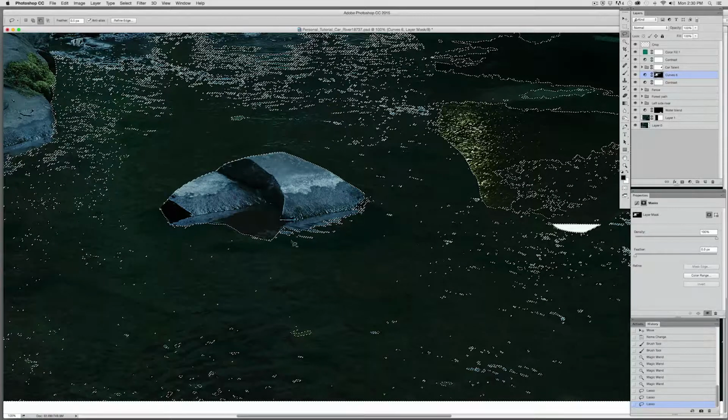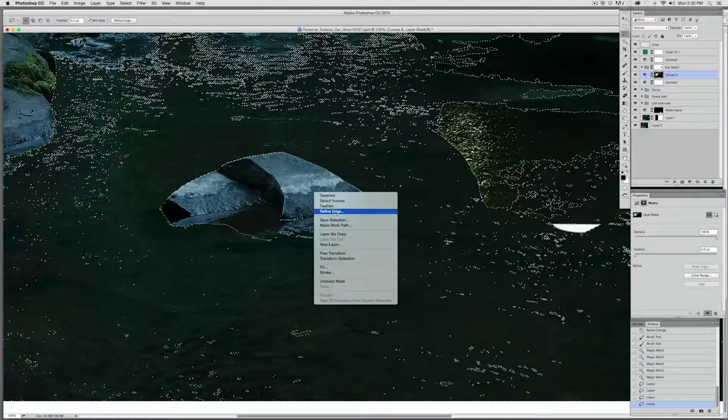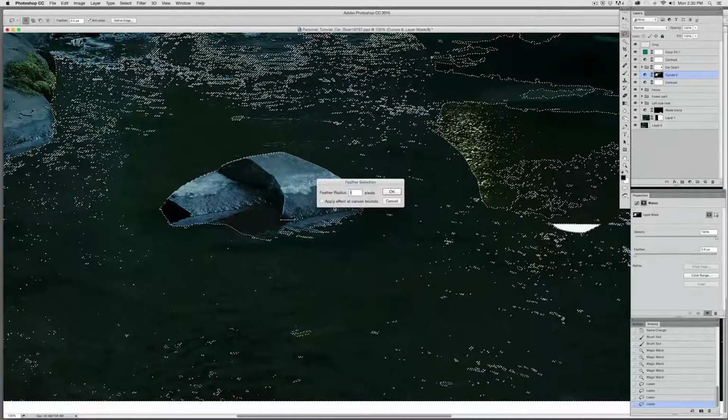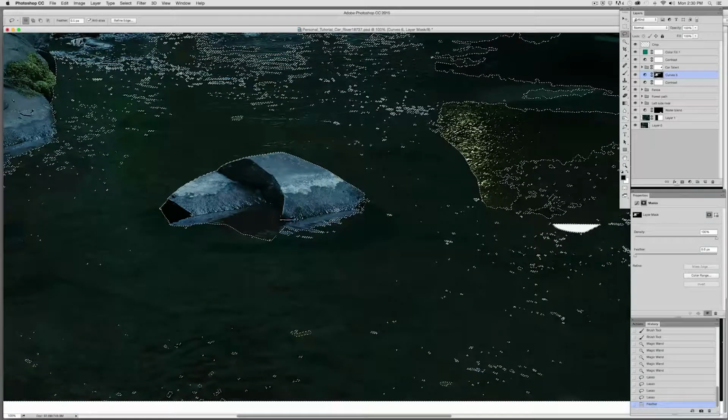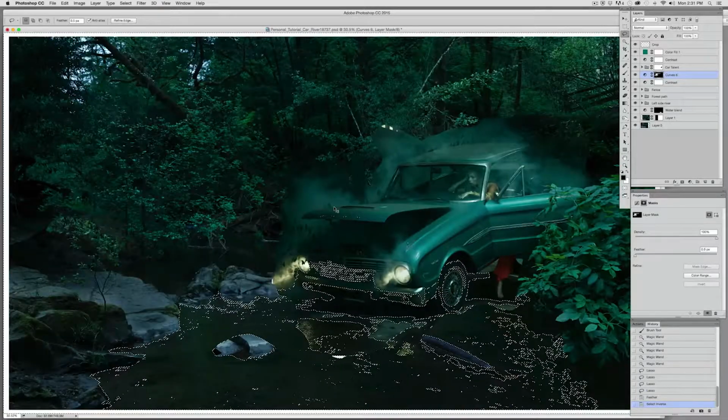Let's see if I'm going to include some of these areas around here. Let's see. Not so good. Cool. We're going to feather it. Do 1 pixel. And we're going to invert this, because now we selected the stuff around. And what we do want to make sure to happen is to make the rock darker. So we're going to go Command-Shift-I. We're going to go 0.